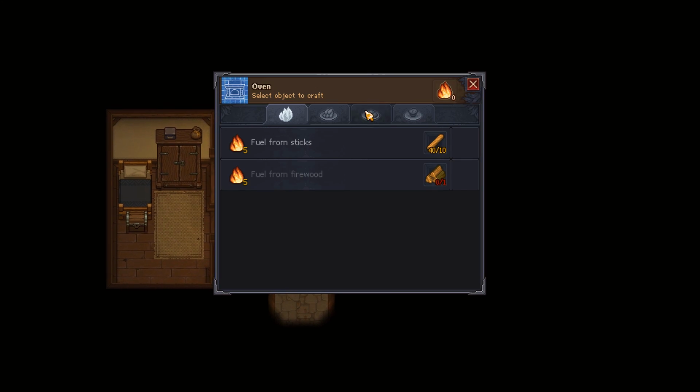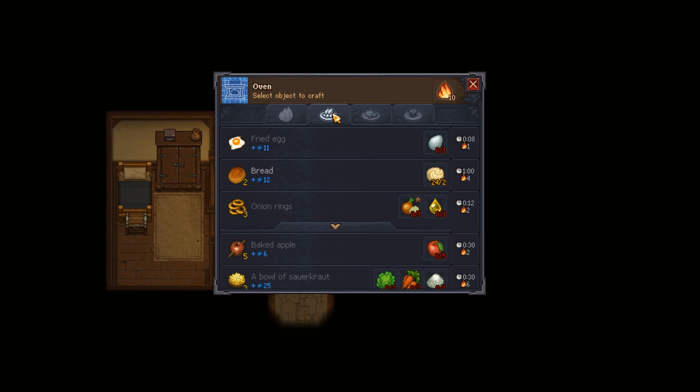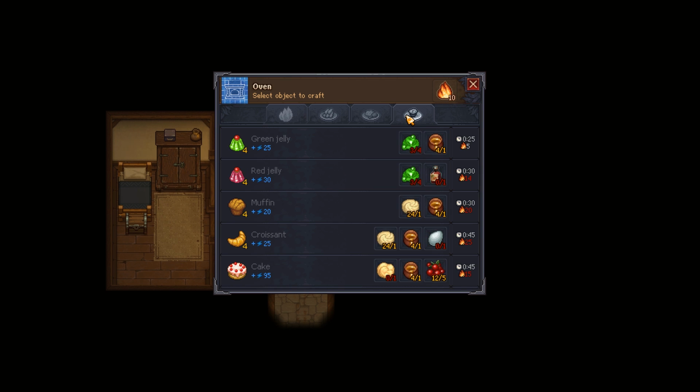So, go like this. I'm going to make some fuel from 6. It takes 10 sticks to make 5 fuel, so it's very inefficient to do this. You double-click it once, now we got 5 fire there. Double-click it again, now we got 10 fire. You got to do that over and over again to build up fuel. It's kind of a tedious process. But let's make some muffins.